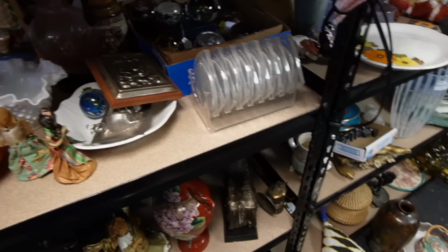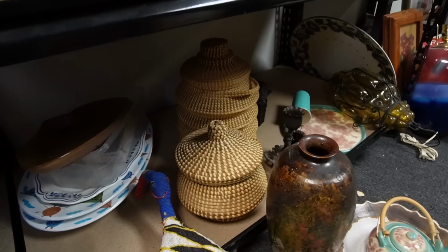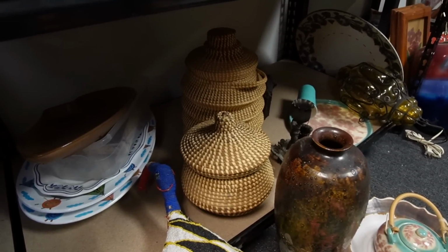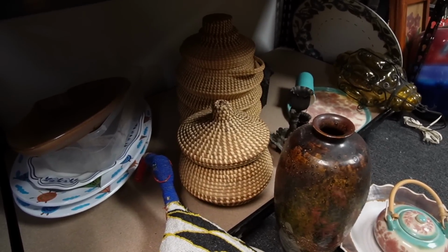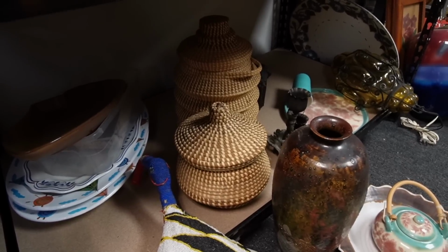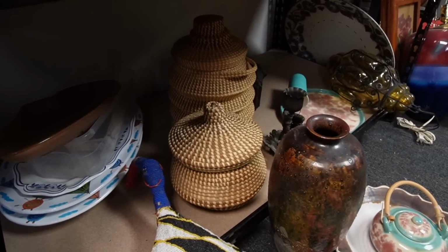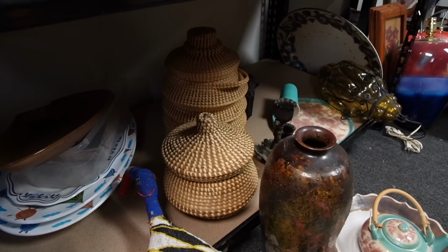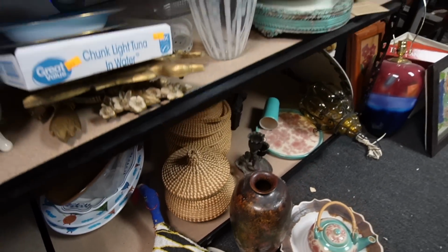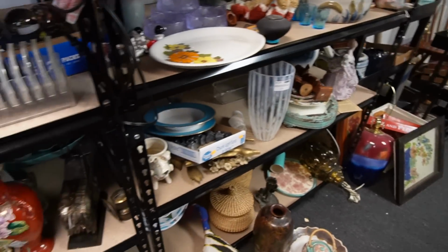These, obviously. I'll tell you what, these are becoming such a pain. I listed them. I instantly had people asking, will you accept to buy it now? And you know you have something good when you list something to auction and you instantly start having people message you trying to buy it now. I'll be happy when they sell. And I hope that they get paid for it, because that's an issue. The totem poles, all that stuff.